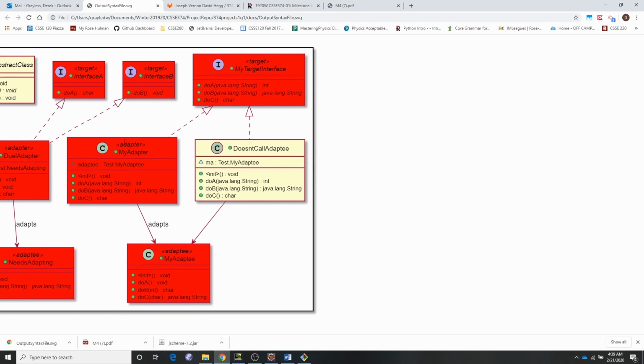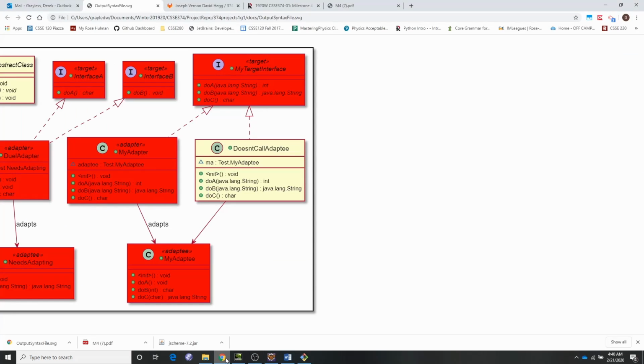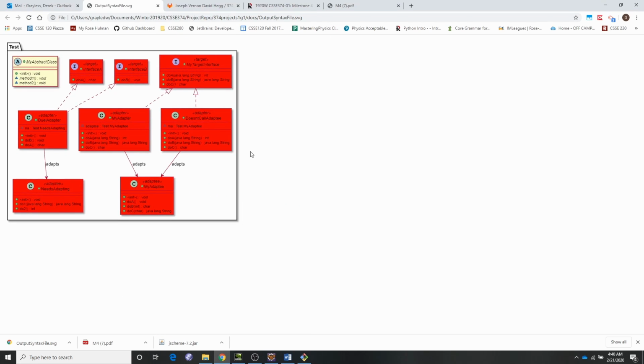In this example here, we've got the target interface, which has 3 methods, do A, do B, do C. Same thing here, we've got an adaptee. It implements these 3 methods with calls to the adaptee, so that is an adapter. Now, I also include an example here where do C doesn't have a call to the adaptee, thus it is not an adapter. And if I go in the code really quick, then it will be an instance of the adapter. Yep, see, that has changed because now it satisfies our requirements for the adapter.